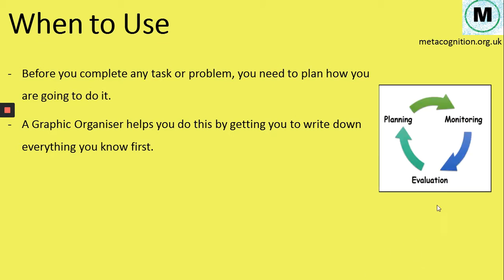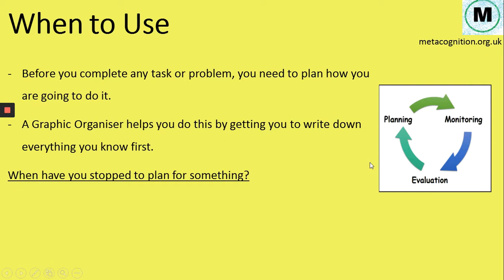So you can see here, my fancy little picture has popped up on this right-hand side. And this is called the metacognition cycle or wheel. Okay, so you can see here we've got the planning process. Now, without doing this planning process, you can't do the other stages because look, it's all one cycle. So we need to be really good at this planning stage so that we can go and do those other stages as well.